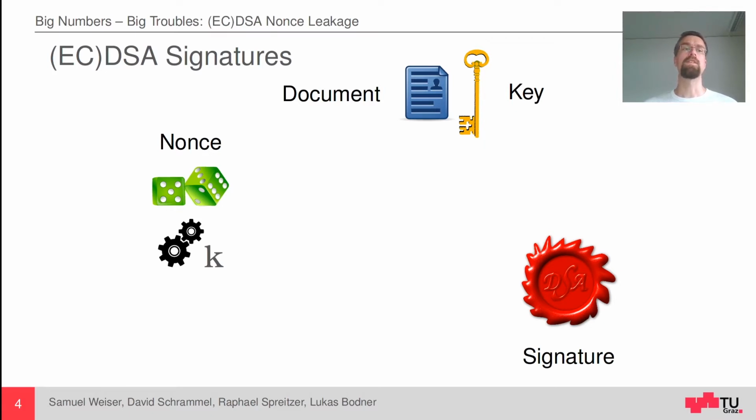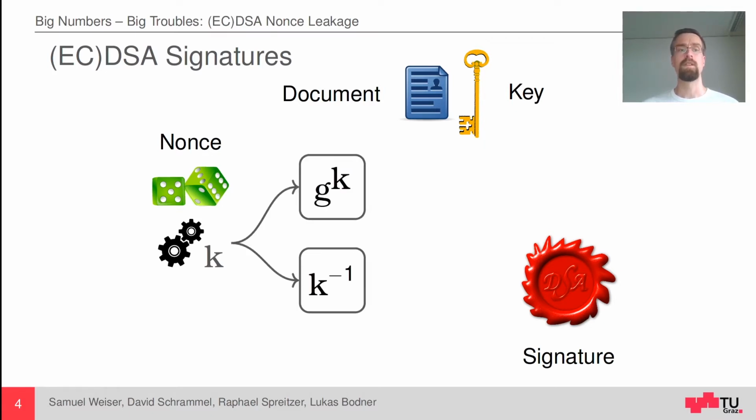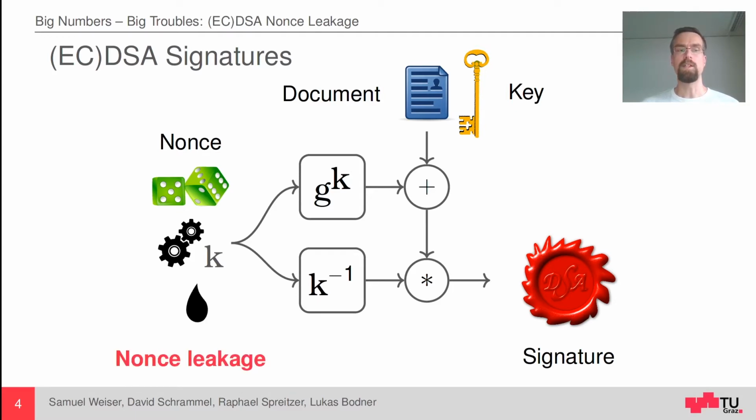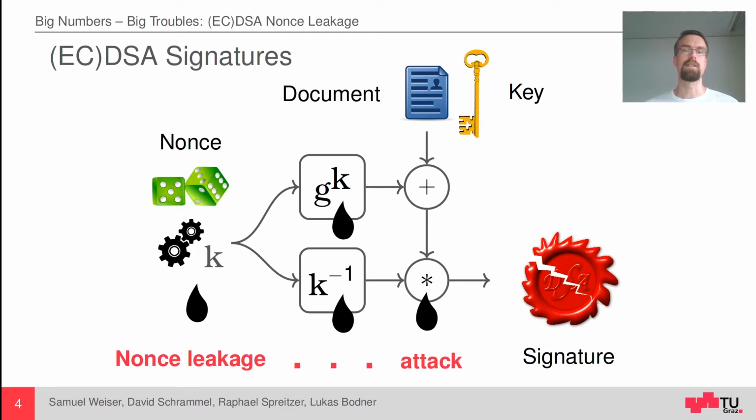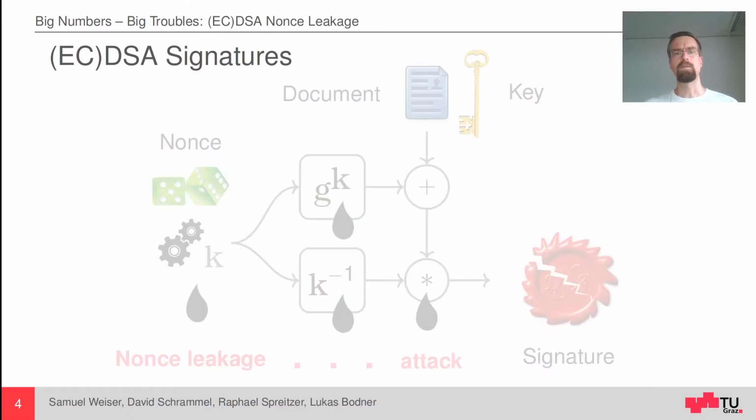The next steps for ECDSA are exponentiation, inversion, and the final multiplication step. What we did is we analyzed all of those steps with our DATA tool. And surprisingly, we found nonce leakage not only in the generation of nonces, but also in the exponentiation, in the inversion, and in the final multiplication. So essentially in all computation steps. And if you combine leakage which you found, you can mount a key recovery attack and break the signatures and retrieve the yellow key at the top. So let's briefly go through the steps and see what we found.